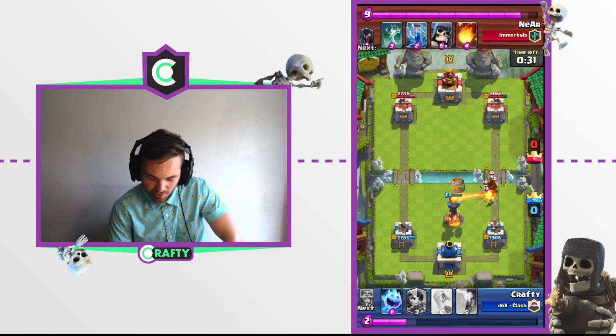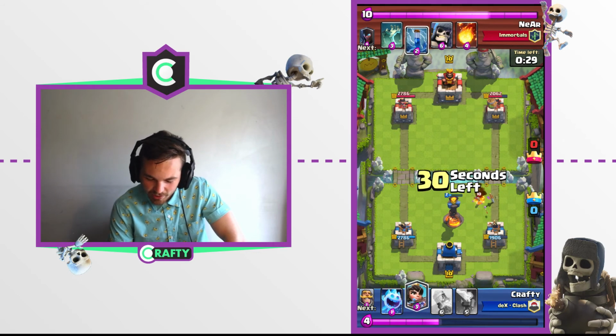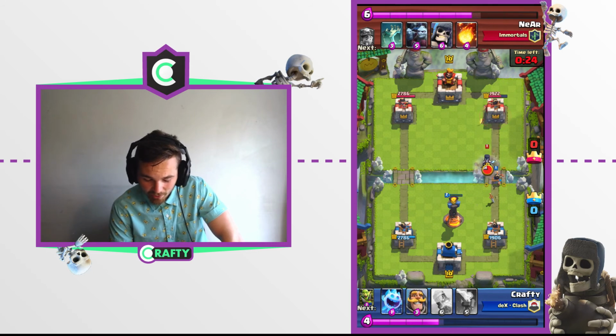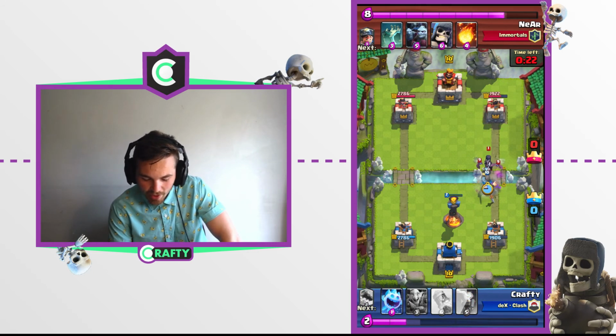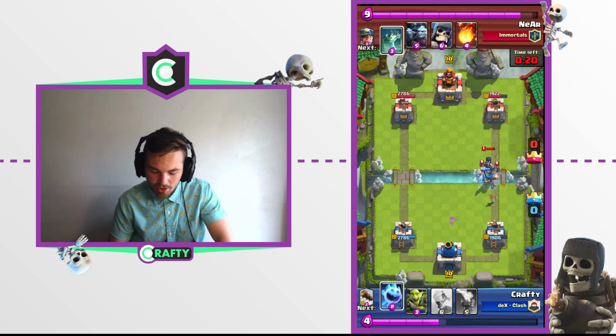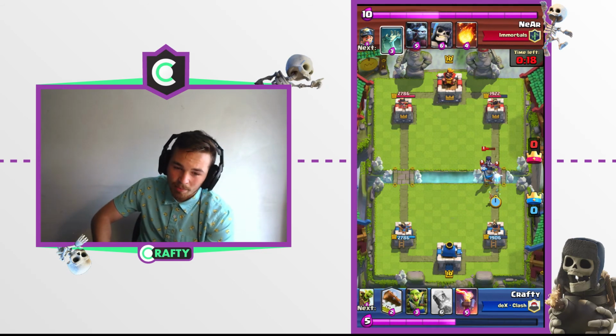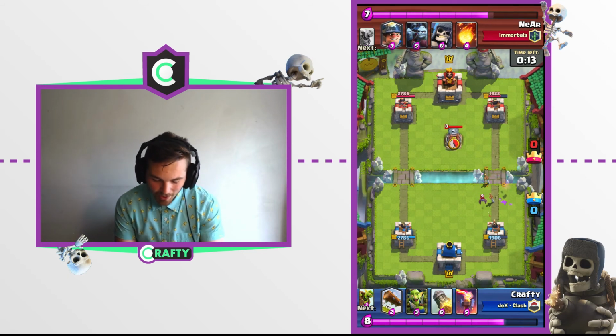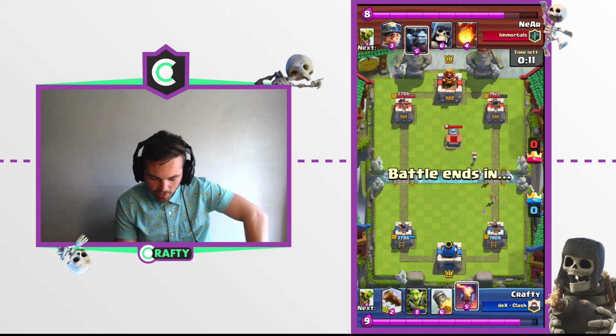Goblin Barrel, Miner. He's also got Giant Skelly. Man, this deck is really, really good. It's really easy to overwhelm with, I guess. And I'm also not playing the best against him. I should have let the Night Witch cross the bridge, but I tried to drop the Knight before my princess died. I just don't know what I could be doing better in this situation.